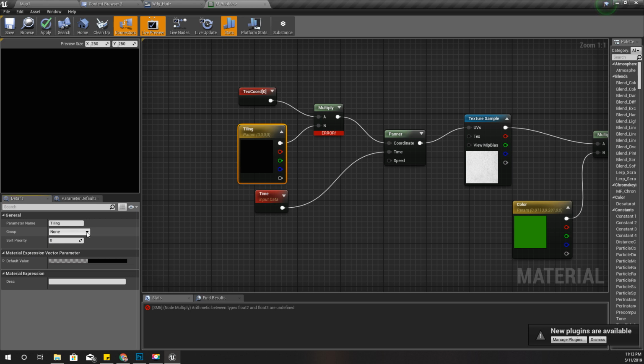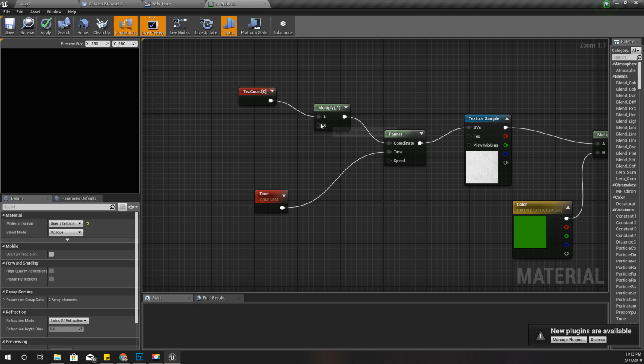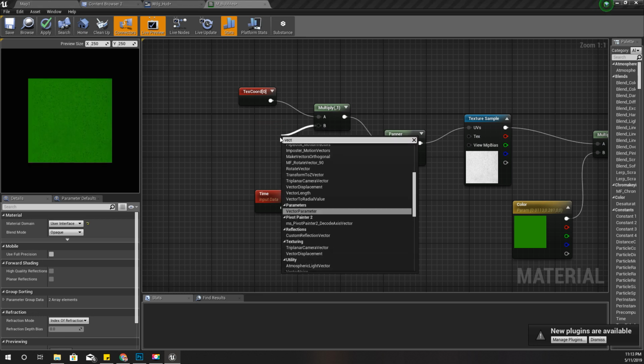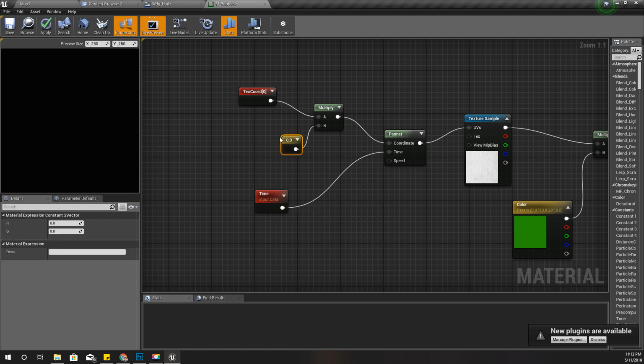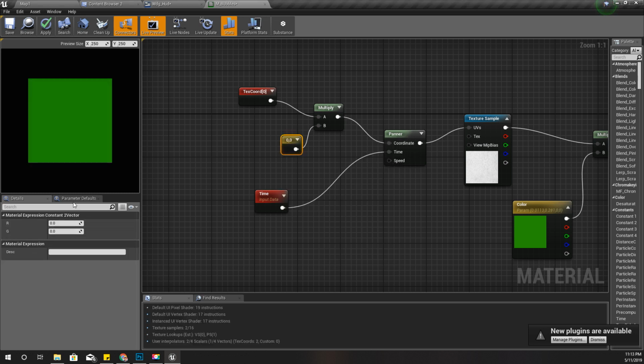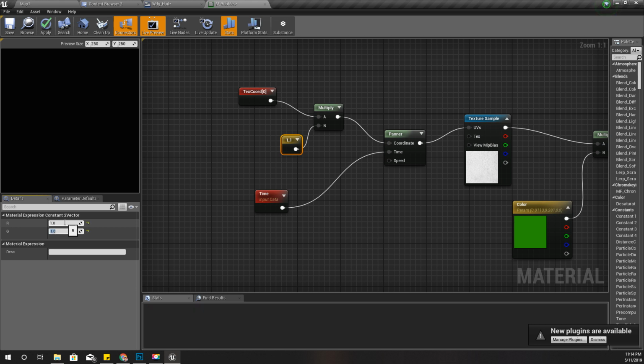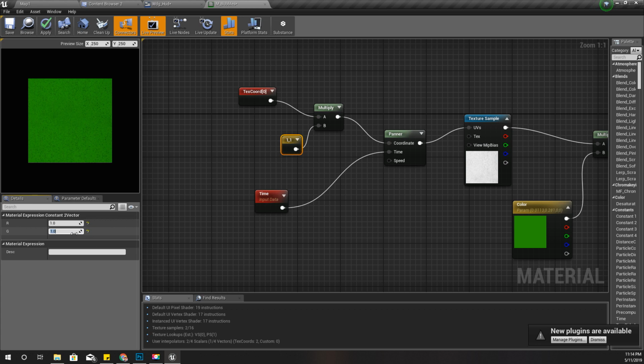Okay, how can I convert this to vector 2? Here I'll keep this one at 1 and this one at 1 and see. And the G should be the vertical tiling. Let's increase it to 5. Yeah, that seems correct.